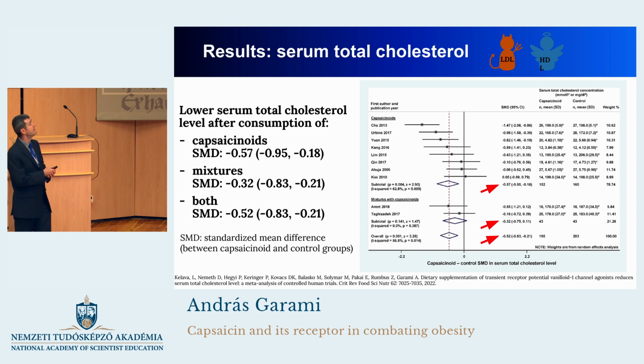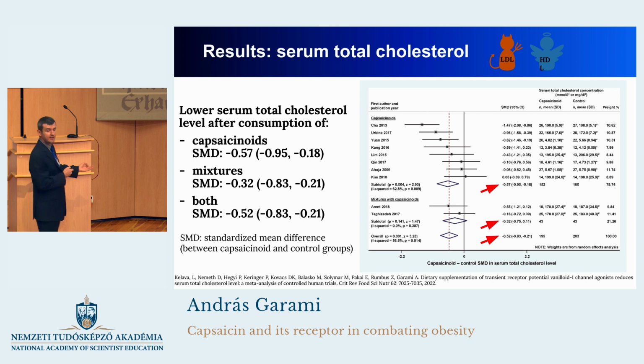It looks complex, but in fact, it only shows each study in one row, and from each study, the extracted data of serum total cholesterol, in this case, from the control group and from the capsaicinoid-treated group, from which the difference was calculated. It had to be standardized for variation and sample size, which gave us the so-called SMD, or standardized mean difference, that is also shown with the black square, and the arms of the square show the confidence interval, which is the variation of the parameter.